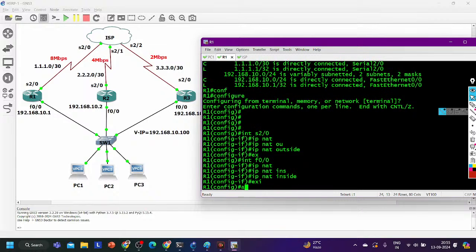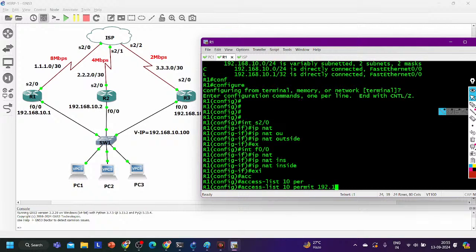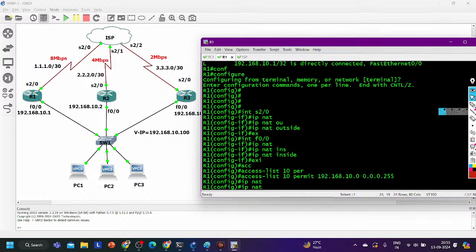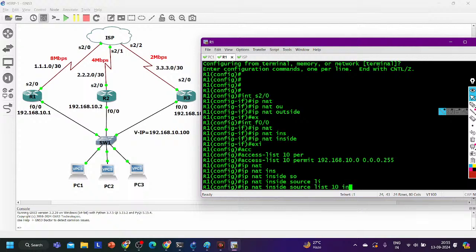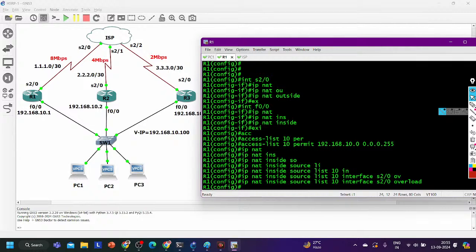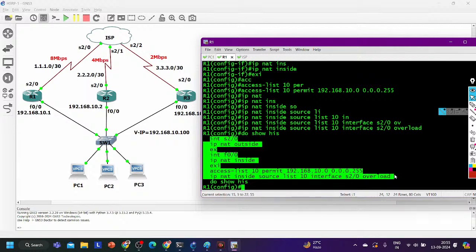Then access control list number 10, permit 192.168.10.0 0.0.0.255, and IP NAT inside source list number 10 interface serial 2/0 overload. Let me enable PAT here and do show history. I'm going to copy this command and paste it on all the rest of the routers.